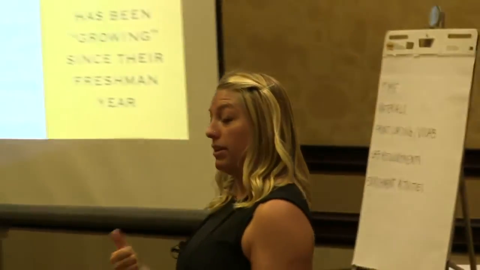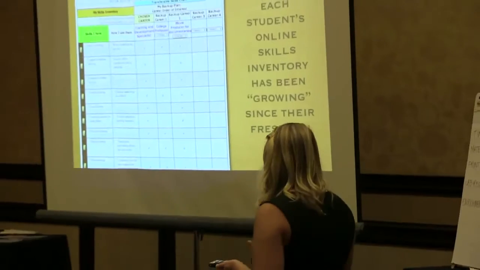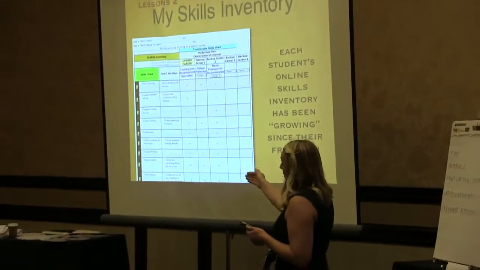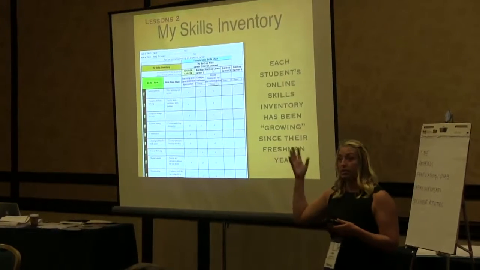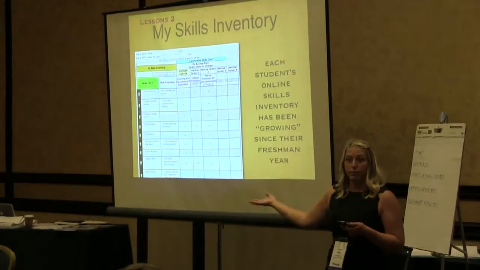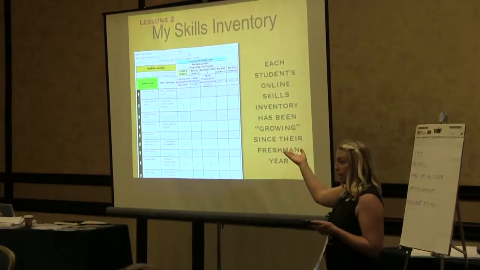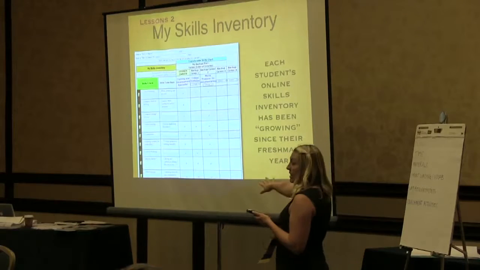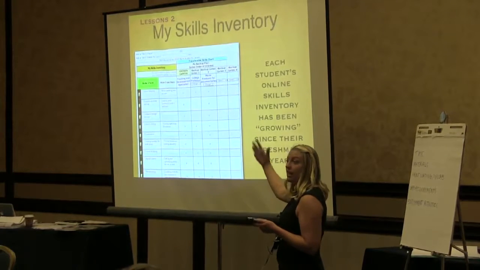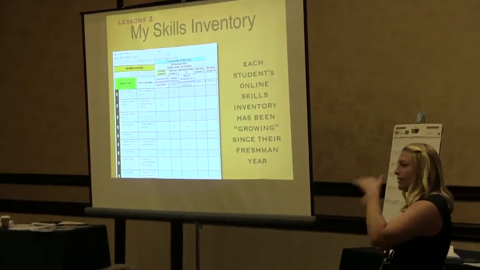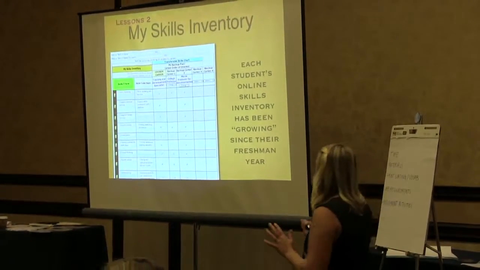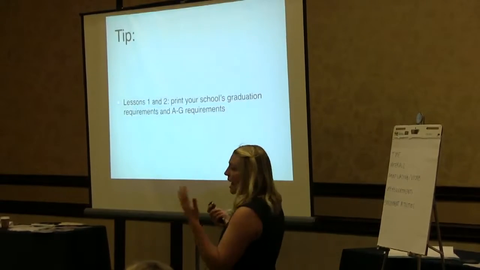They look at their skills inventory, which they created their freshman year and developed over the course of their sophomore year. They look at the skills that they had and the skills that they needed to learn. They adjust accordingly. So if they've learned some of those skills, they can move them from the skills I need to learn up to the skills that I know. If they've learned ones that they didn't identify that they needed, they can then move them up. So in their online skills inventory, they move things from skills I need to skills I have, and add more skills that they know they need.